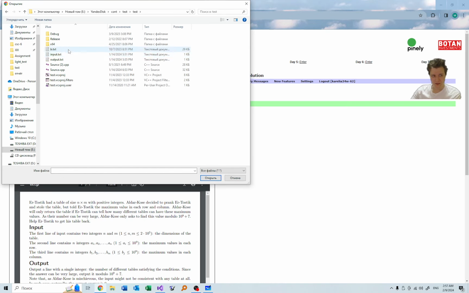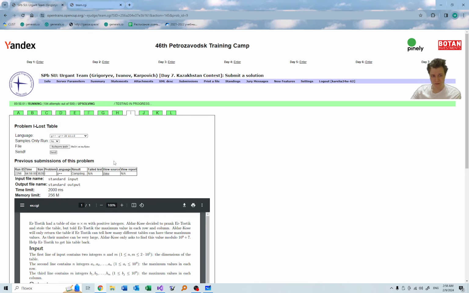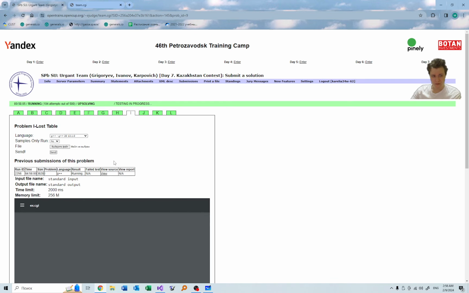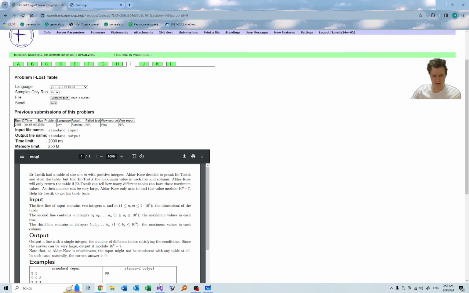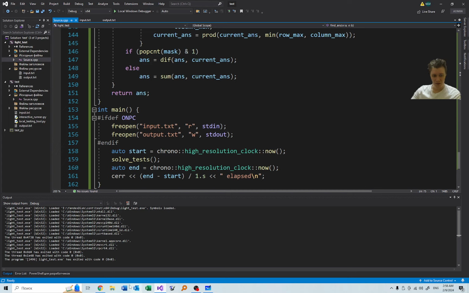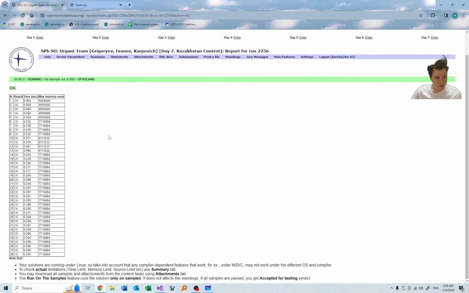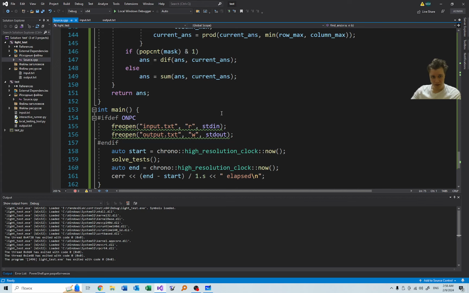Let's submit it. So it should be the light test, I think. And source. Well, I can actually run into a time limit because I think I forgot the fast input. Yeah, I forgot about the fast input. No, it's okay. At the worst, the time was something like this. Let's speed it up with fast input.